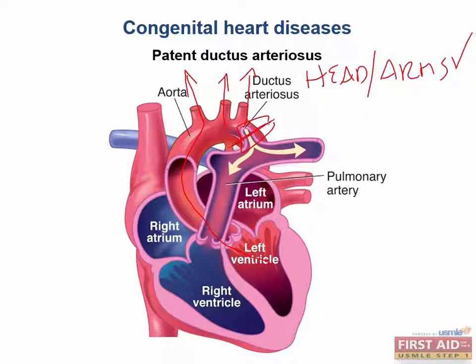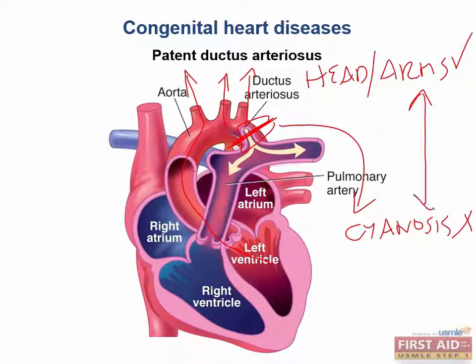Now what about after the shunt? Distal to the shunt, there will be cyanosis. So it is not okay. This difference between the upper and lower extremity is called differential cyanosis. The head and arms are going to be pink, well perfused. The lower extremity will be cyanotic, will be blue. This is a big difference between the upper and lower part of the body, hence they named it differential cyanosis.